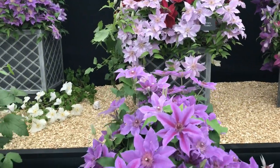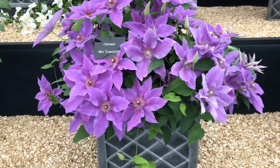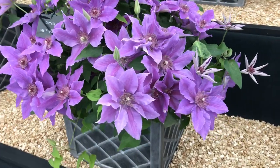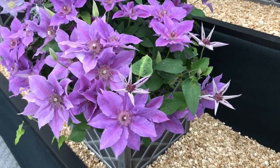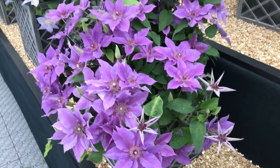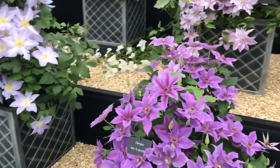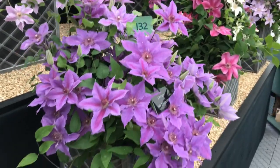And here's a very little compact plant. This is Innis, and Innis is a really stunning little clematis. I've been really impressed with this. There are just 4 plants of our sort of saleable size plants in this one pot, and it has made an incredible display. So yeah, very impressed with that indeed.